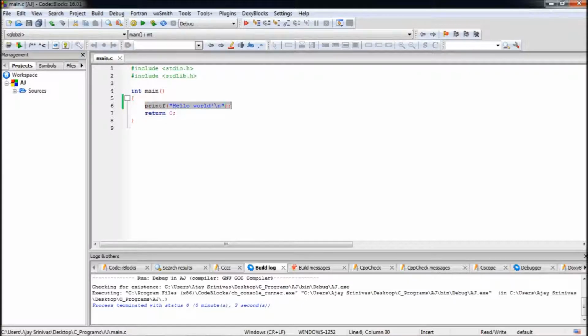So text can be used to display a message on screen, and another form of using text is adding comments to your program. So what you do is place your cursor here, make some gap by pressing the enter key, put two forward slashes and type whatever you want. I'm gonna type this is my first program. Type whatever you want in front of the two forward slashes. So what do the forward slashes mean? A couple of forward slashes actually mean in C that whatever follows is a comment.